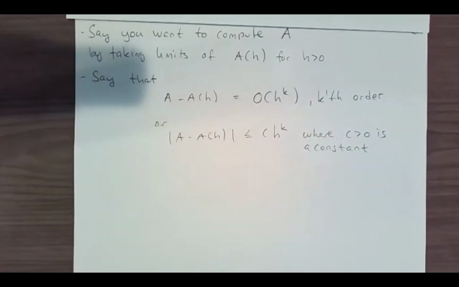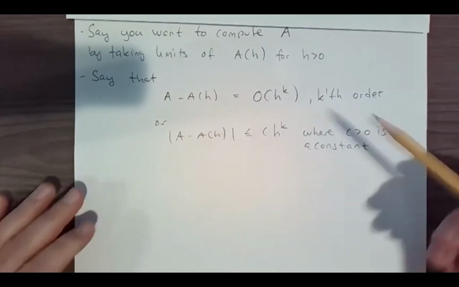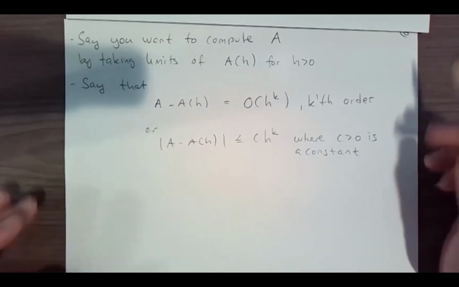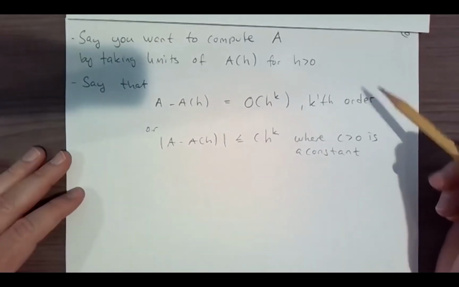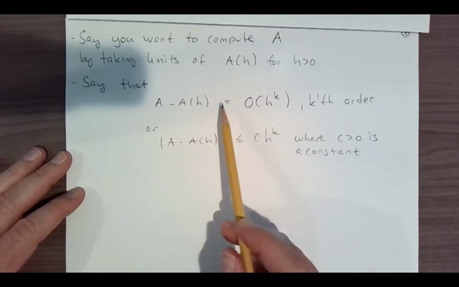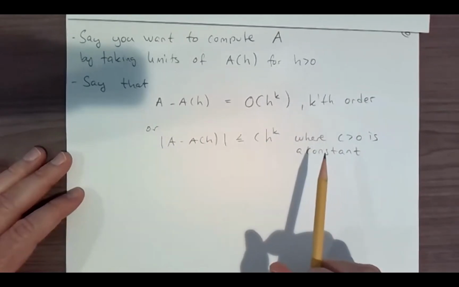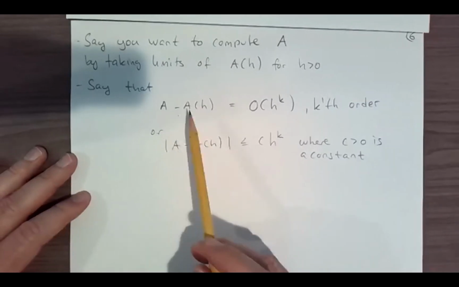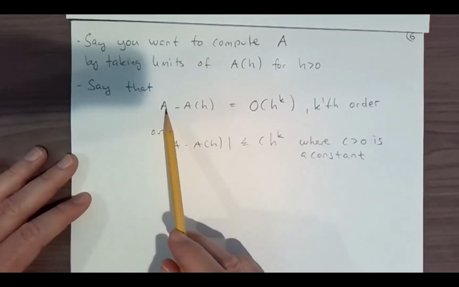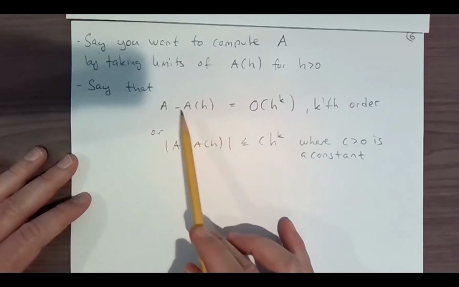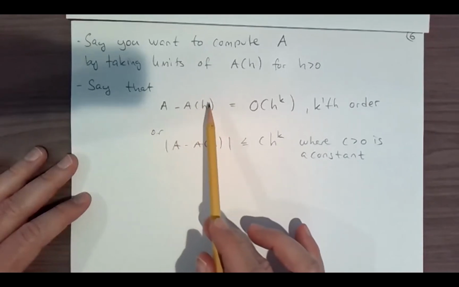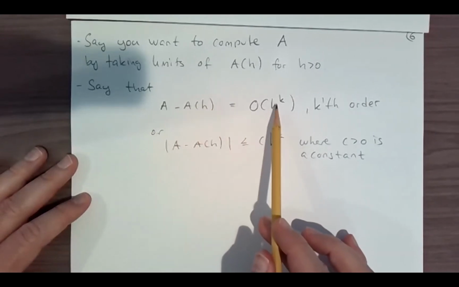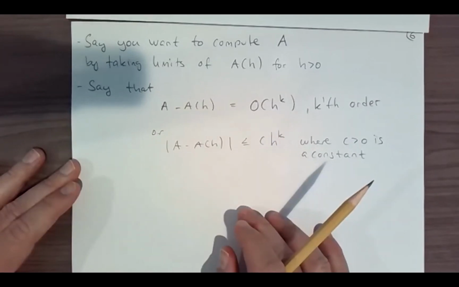Where c is a constant. Right, so this is the case in some of these numerical schemes that we looked at. We have had 3 different schemes, and you've had at least 2 different Ks in there. So what we want to do now is improve the way of approximating A. We want to use something else instead of A of H. We want to correct A of H just a little bit and obtain a better order of convergence.